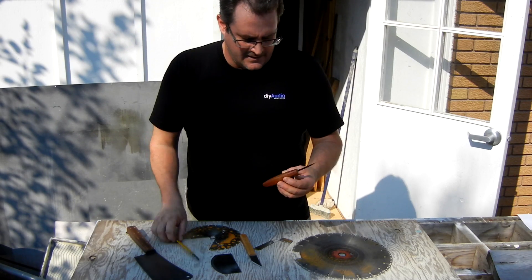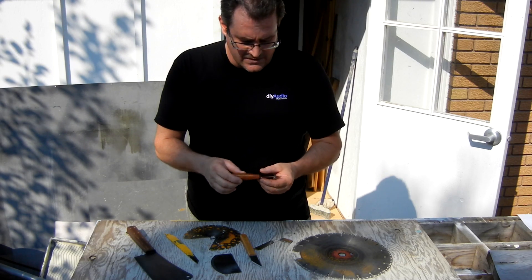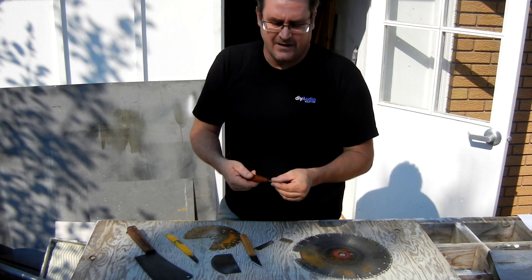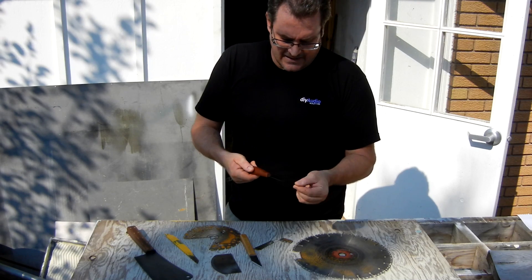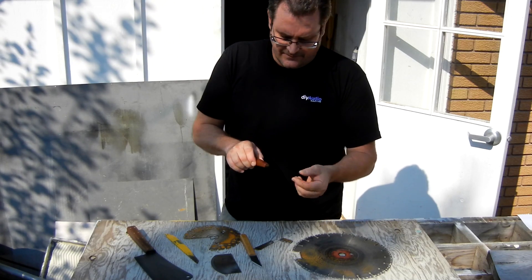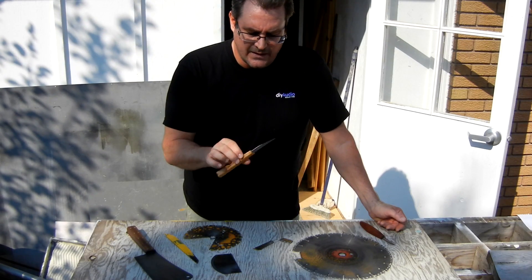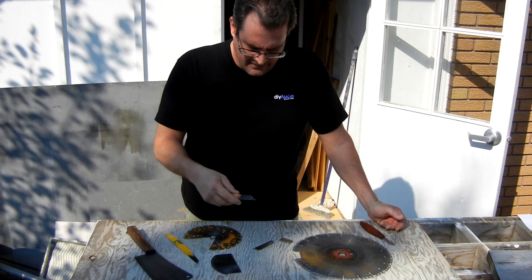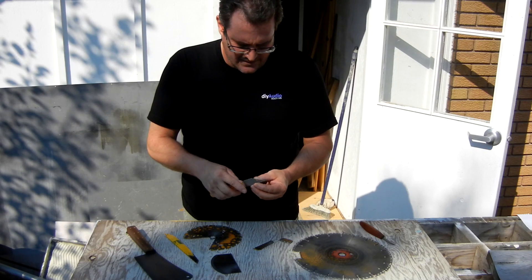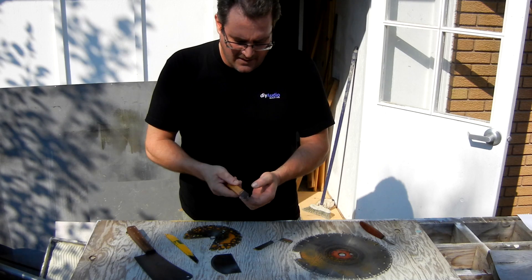That's what I made this knife out of, and to this day I use it quite a lot and it's holding up well. One surprising thing is that the blade doesn't rust. The oil from my fingers or whatever I happen to be doing is enough to keep it from rusting. There's another knife that I made from a sawzall blade — that's a striking knife, a marking knife. I use this quite a bit too, not only for marking but for making small cuts, opening packages, whatever I happen to need a knife for at the time.